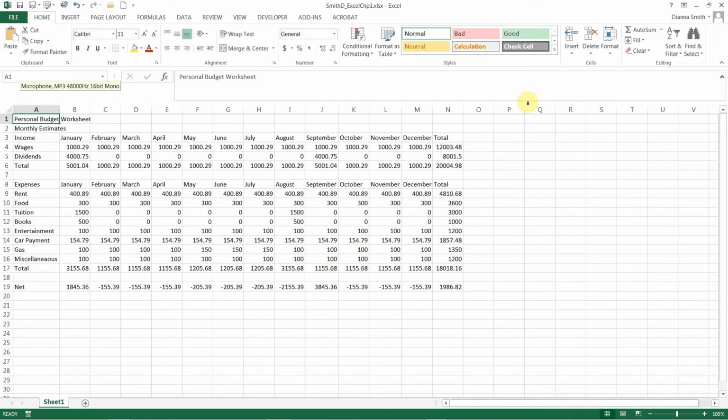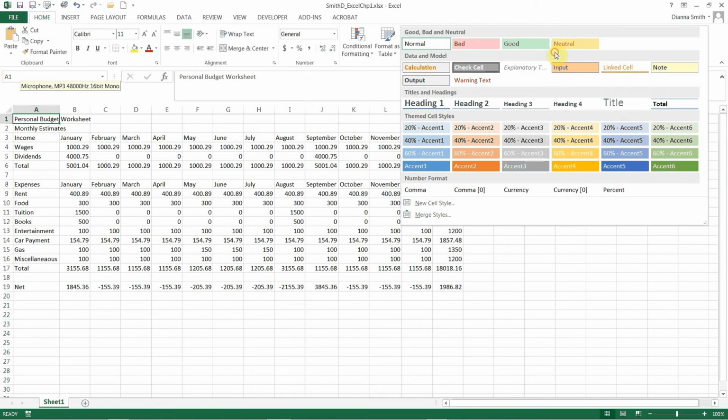Now for me, I have a big wide section here. It doesn't actually have the cell style button. That's because of how I have my text set up on my computer itself. So you might have a button that specifically says cell styles that opens up to this, or you might have what I have right here where it says styles, and you can click on the more button.